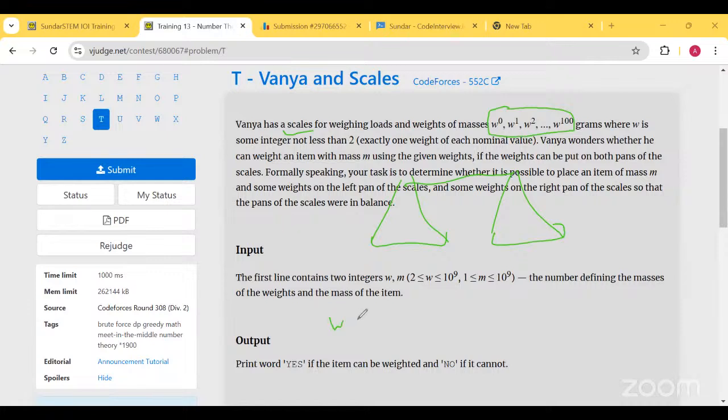For example, if W is equal to 3, it means we have masses 1, 3, 9, 27, 81, and so on. Actually, until 100 is so big, so we can assume until infinite, because we just need a small value, since M is also small.